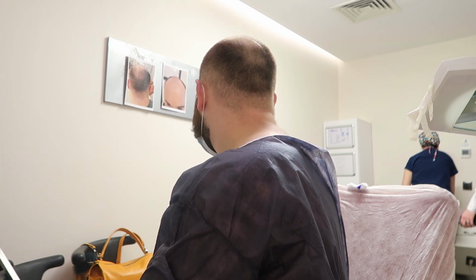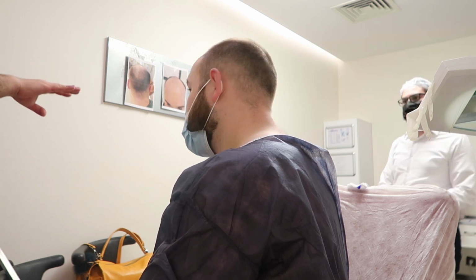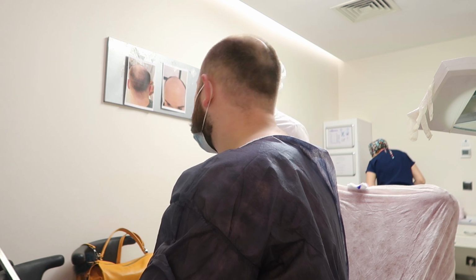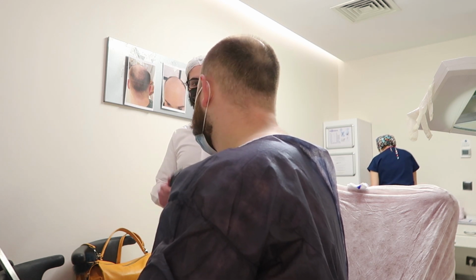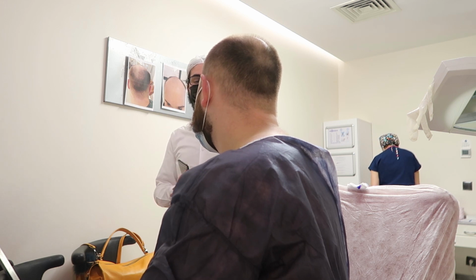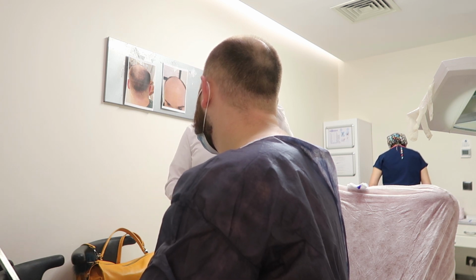So just a second. It's gonna be 2,500. So the minimum could be 2,500, if there's too much good donor area, they're gonna take more, so they can make it much more graphic in the middle, in the front.